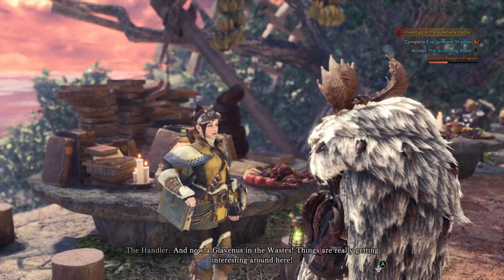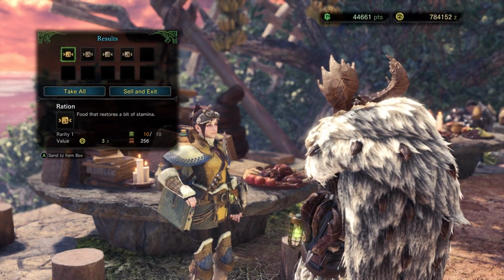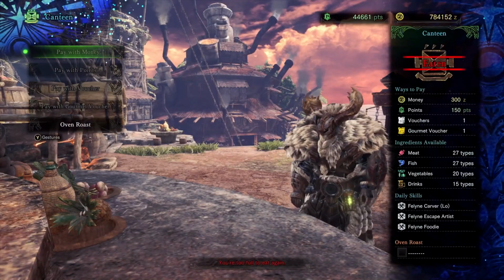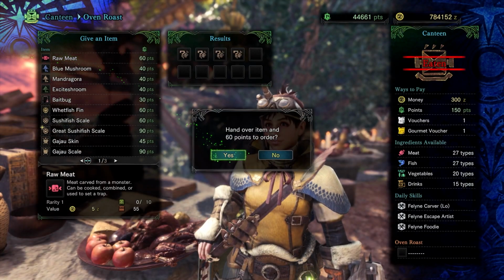And now with Glavinus in the waste, things are really getting interesting around here. So we're going to take all these, grab those. Let's see. Let's oven roast real quick here.